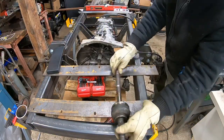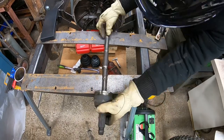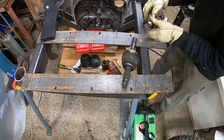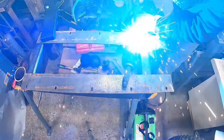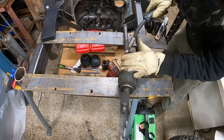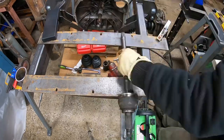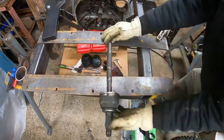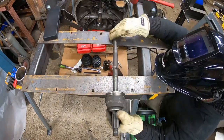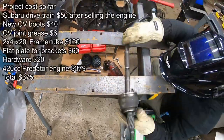And so I'm trying to weld this thing and try to make it straight, and just having some difficulty, trying to separate these welds there, pull that one back apart, reground it down again. Tack weld, every time, as you guys know, every time you heat something up, it bows and bends when you weld it. And so I had to grind these off a few times with the angle grinder and just kind of eyeball it. Because this thing's not a super high performance machine, I think I got this one pretty true, but it's probably not going to go over 20 miles an hour, so I think it's never going to be a problem.